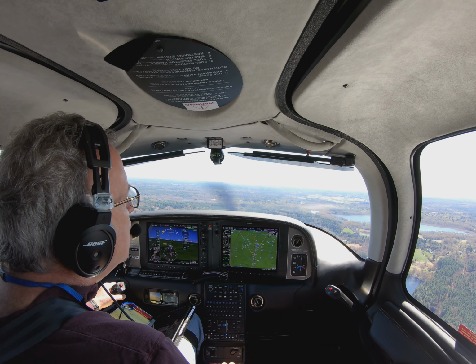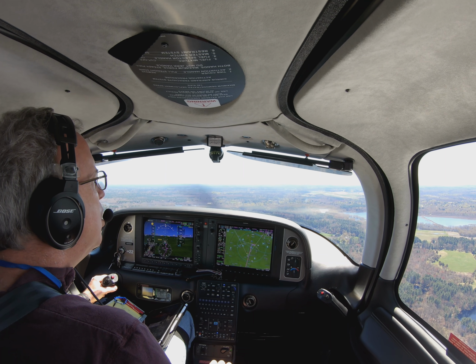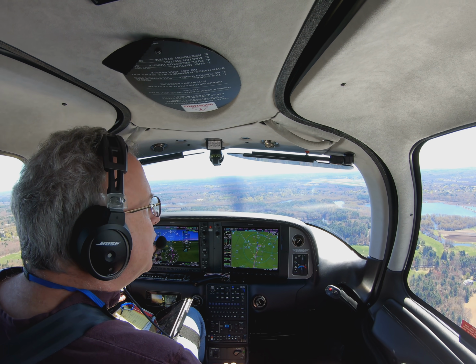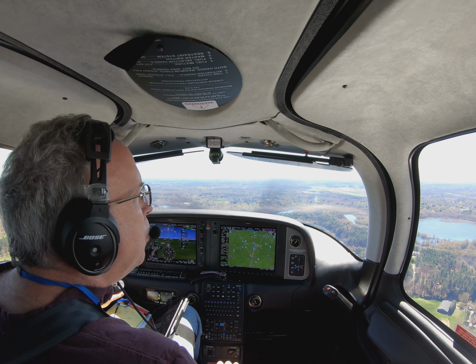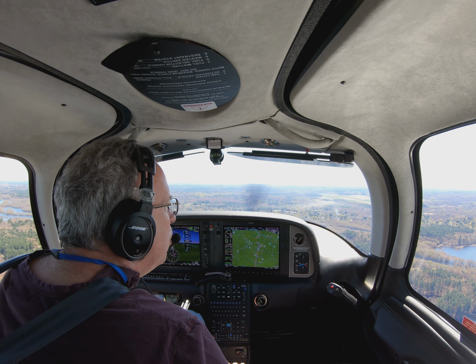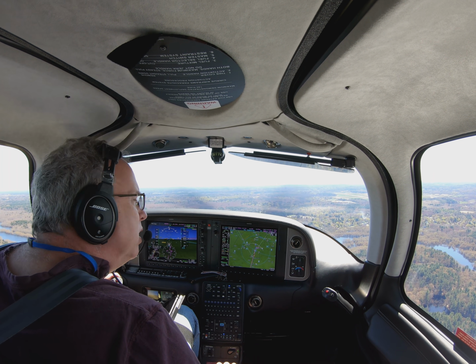Cirrus 1 Echo Yankee, traffic ahead and to your right, just off the departure end is a Tomahawk, they're remaining in the upwind. Traffic, 1 o'clock. Have the traffic in sight, 1 Echo Yankee. Which way is it going to turn? There'll be a left crosswind, but they're on my call, so they're extending upwind, no factor. You're number 3 in the sequence, following a Bonanza, entering the 45-degree left downwind, coming up on midfield. Number 3, runway 29, clear to land. Okay, I have that Bonanza in sight. Number 3, clear to land, 1 Echo Yankee.